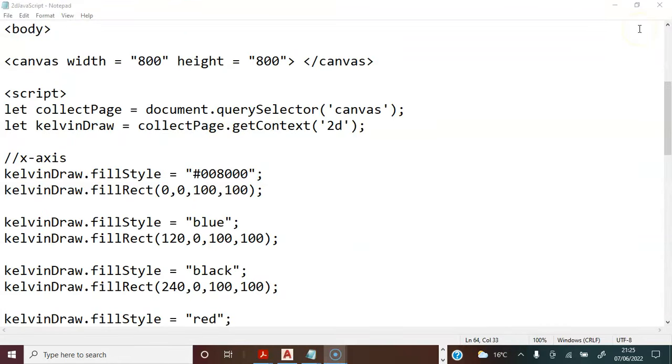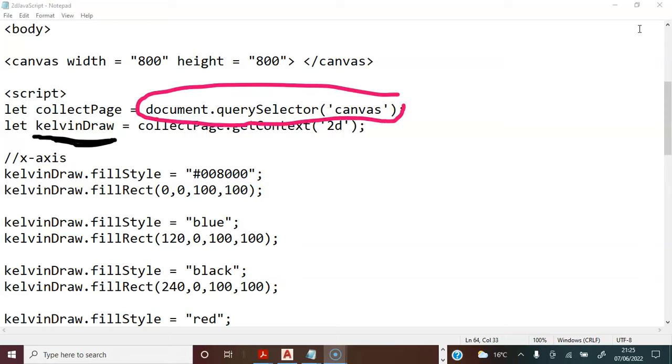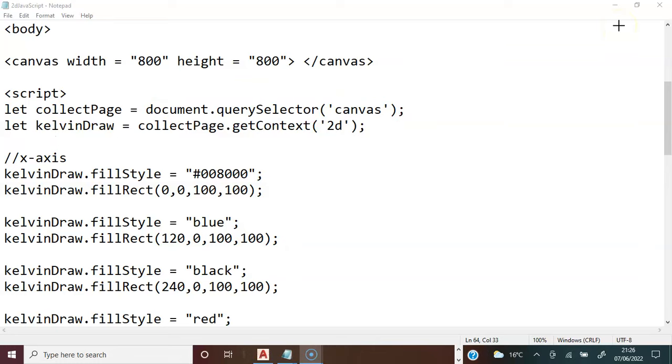You can see in this video, Kelvin Draw actually helped us to do all the drawing because we assigned canvas on the document to collect page and we asked Kelvin Draw to collect what we're going to draw on this document, which will be a two-dimensional object.